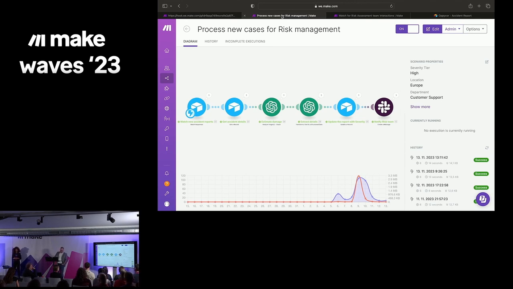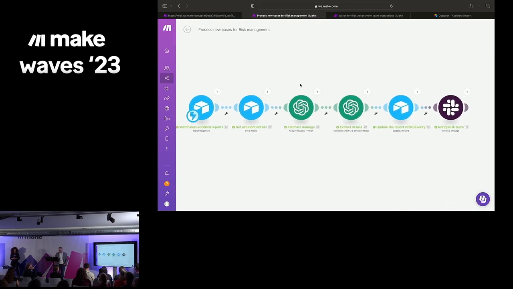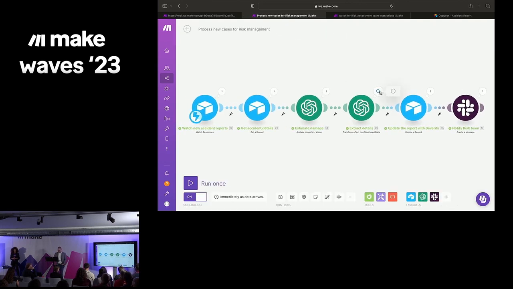Now, for that, we are using a just recently released new module we call Analyze Images, and it is very powerful. But for the simplicity of this use case, we are just going to ask it to simply estimate the damage that is on the picture, so that we can use this information for further processing. We will then combine the output with the rest of the car accident report and send it back to OpenAI for further processing, because obviously, as you could see, there was a lot of text provided by the employee.